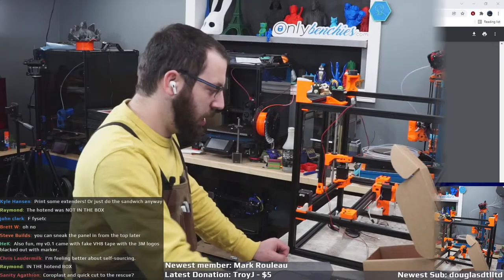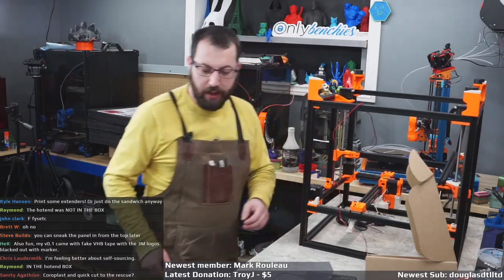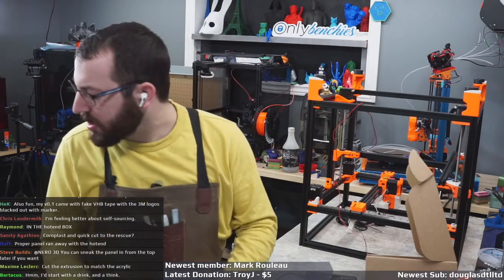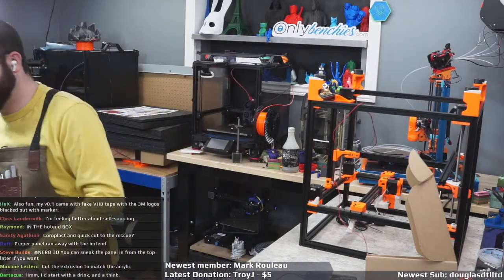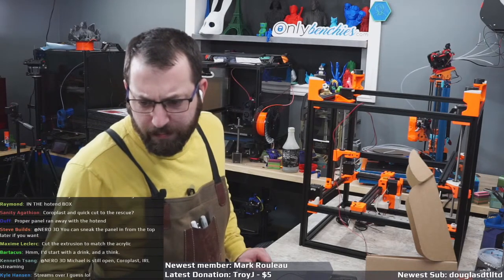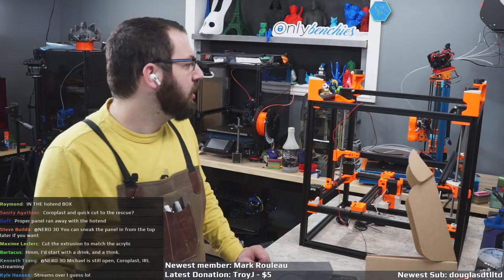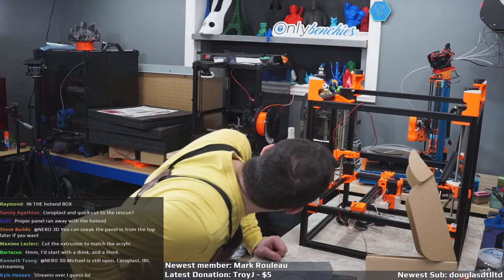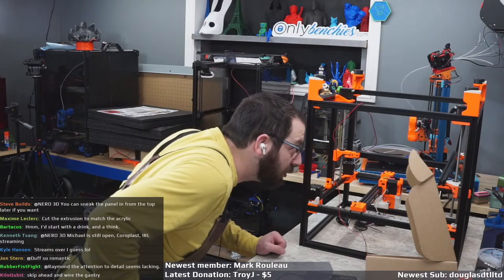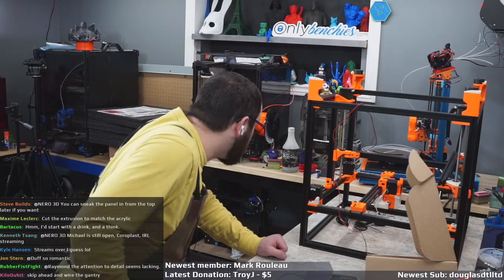So either I'm going to have to... but I don't think they'll rush me one overnight. But you know what? They're going to have to. In the hot end box. Oh, it's in the hot end box. That's right. Yeah, I can wire. We'll figure something out. You can sneak the panel in from the top later if you want. You know what? I can. I could just loosen everything and just kind of shimmy it in there, I think. Yeah, I'll just shimmy it in later.